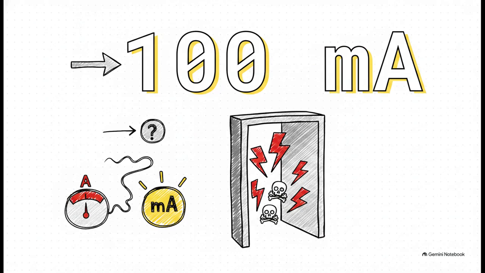Now, what's really interesting about this slide is that this is our very first major exam trap. The FE Handbook uses milliamps, but exam questions absolutely love to trick you with values given in amps. You've got to strictly check your units. Just remember, 0.1 amperes equals 100 milliamps. If you forget to convert, you might calculate a current of 0.1 and think, oh, that's perfectly safe, completely missing that it is actually the deadly 100 milliamp ventricular fibrillation threshold.